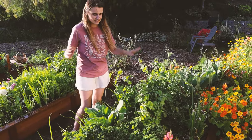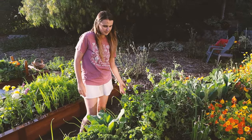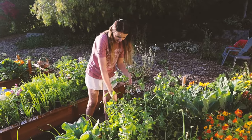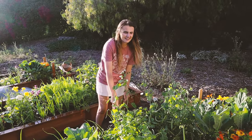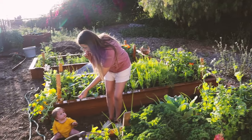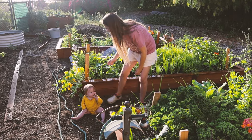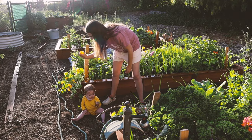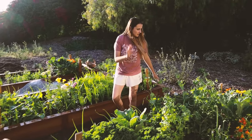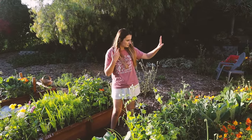In here I have a bunch of different brassicas and peas that I didn't adequately support, so they're flopping over all over the place — but they're mostly done since we're getting into summer-ish weather, so I'll pull them soon. But there are a bunch of peas on here, so I'm gonna pick one for my daughter to see if I can satisfy her.